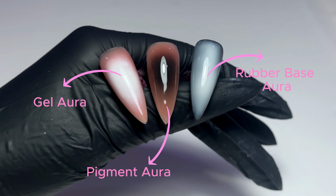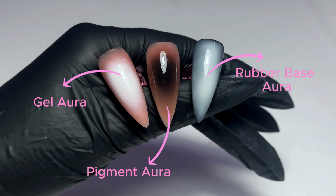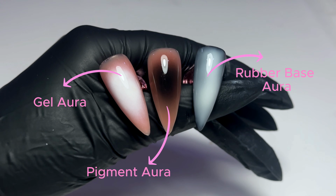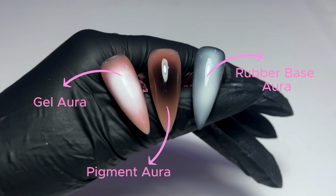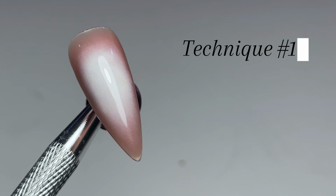So today I'm going to be showing you 3 different ways to do an aura design. This is all without an airbrush, so we have a gel, a pigment, and a rubber base aura. If you want to see how I create these aura designs, then just keep on watching. So technique number 1 is the gel aura.